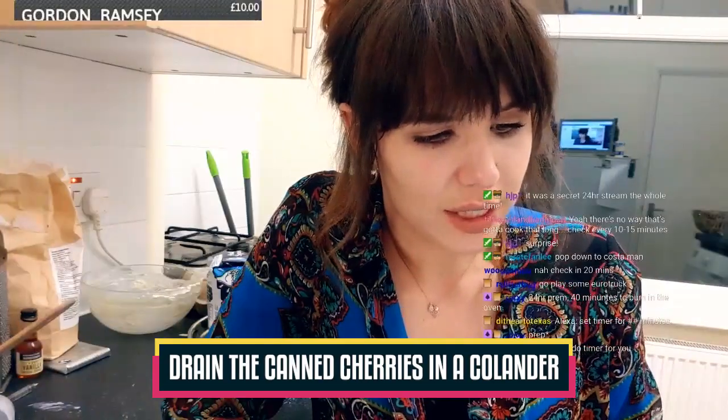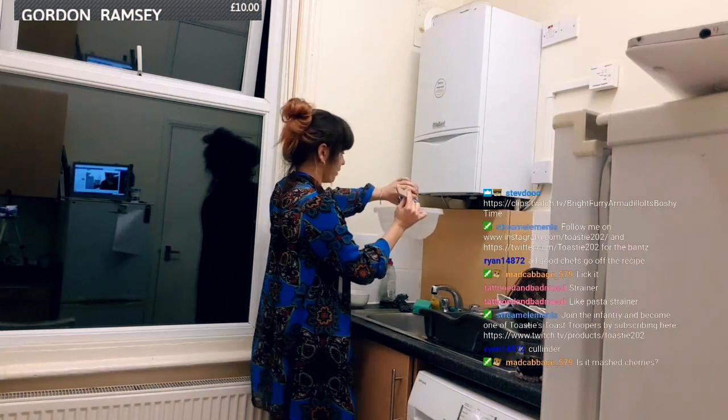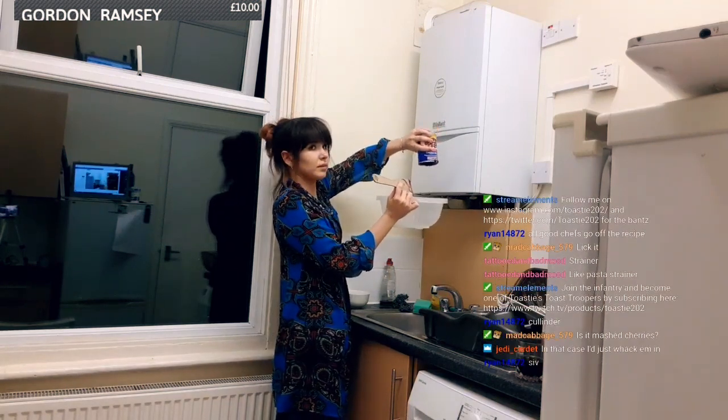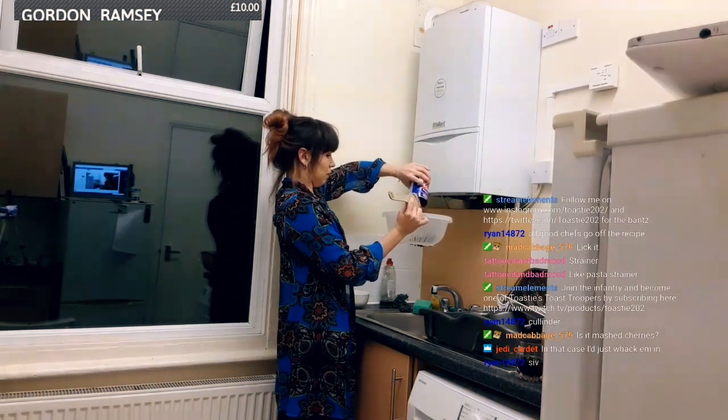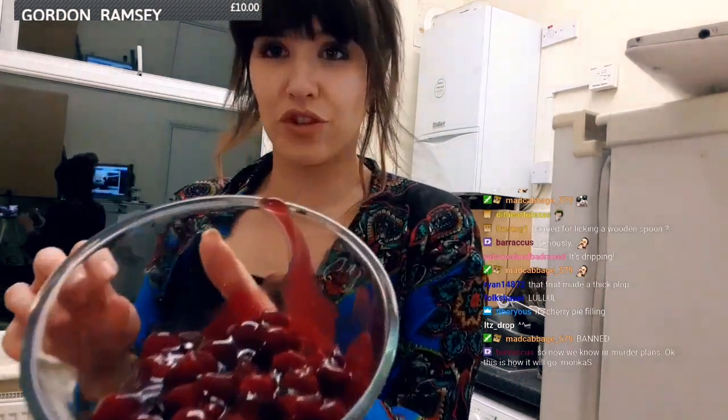Drain the canned cherries into a colander. What the fuck's a colander? For this, yeah.